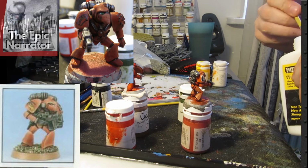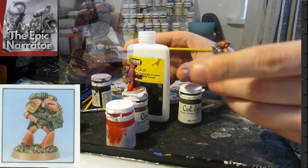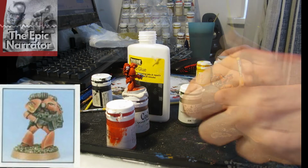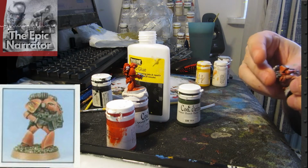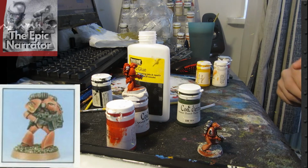The Blood Angels chapter symbol, I'm going to paint on, just free draw it. But the writing, I'm going to cheat. I'm actually going to use a draftsman's pen, and I'm going to write a little blood or something like that on the side, because all Road Trader Marines need something cheesy written on them.